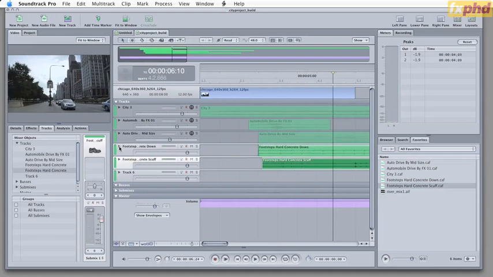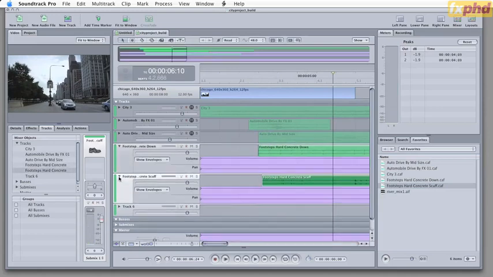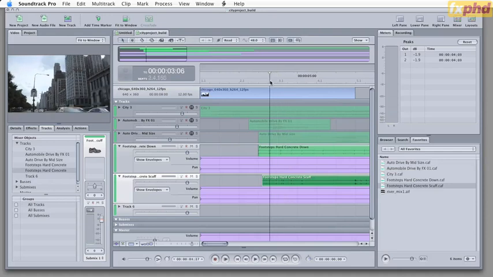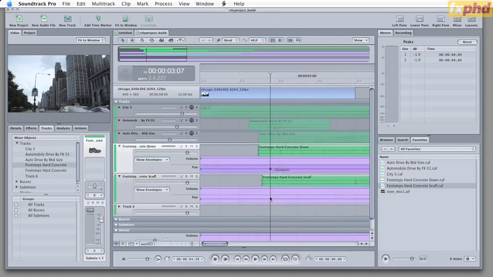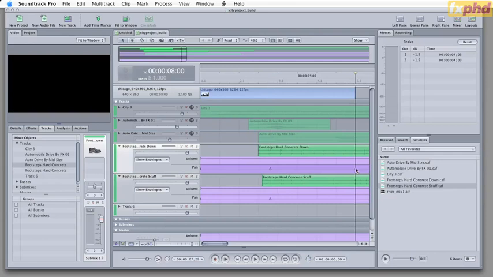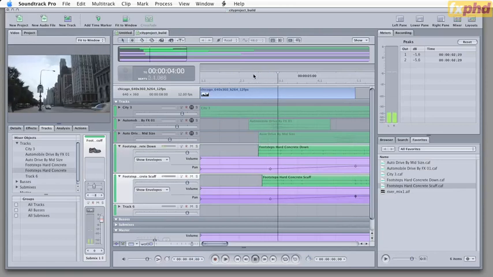And now when you go into your envelopes here, you can create a little bit of a pan, because these people start here in the middle and move over to your left. So let's say right about here, they're going to be in the middle, and you double click on these to create these markers, and then I'm going to turn back on my snapping here and make one for the end of the clip and pan it far left, and do the same for the other. It's a subtle effect, but it might add a little bit of realism.